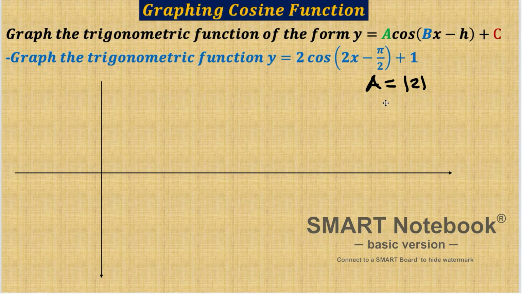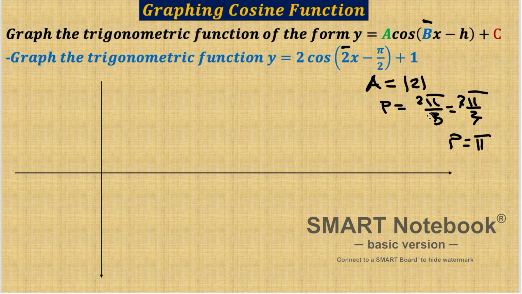The period of the function, let me write it with a p, is equal to 2 pi over b. But b in our case is 2. So the period is 2 pi divided by 2, which we can simplify, and the period is equal to just pi. Okay, so this is the period. Let me frame it here, so when I need it, I can find it much easier.